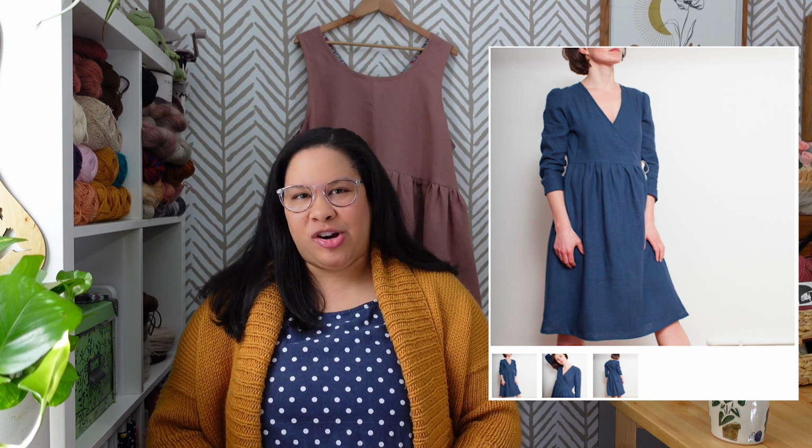Next up is Noir, which is a wrap dress, and I think that everyone needs a basic wrap dress in their wardrobe. Recently, I have really been looking at expanding my wrap dress collection, so this is one that I do plan on making up this summer.